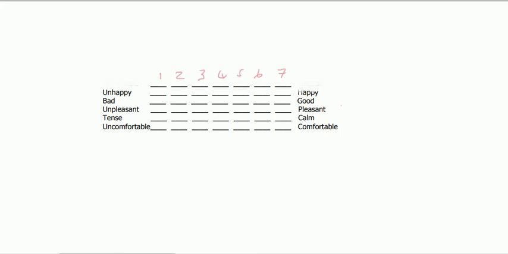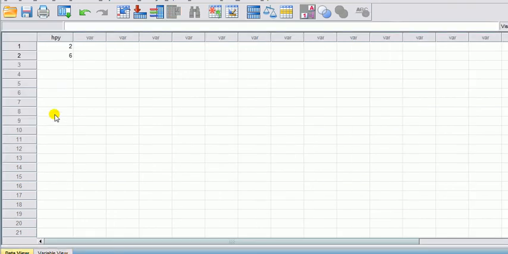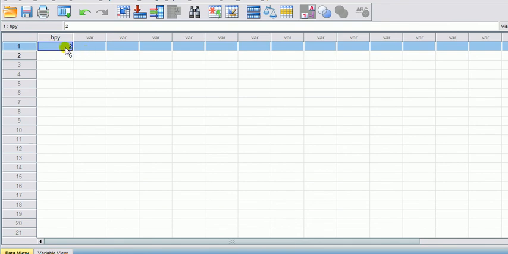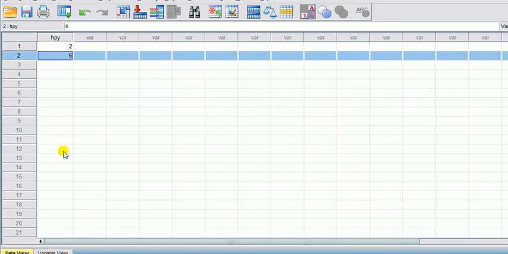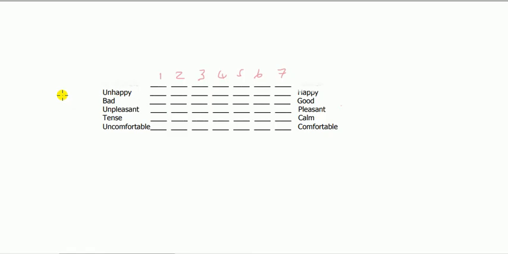That's the easiest here, so let's bring up SPSS. Say I've got this variable called HPY for happy. This is in variable view. I leave everything as it is, pretty much. I could set the decimal places to 0 because my entry values are going to be whole numbers from 1 to 7. I set the measure to scale, so it's not categorical, and then I just start entering my numbers. For the first person along this row, they might have said 2 on the happiness scale and 6 for the other, and so on. So down this column you're going to have numbers running from 1 to 7.